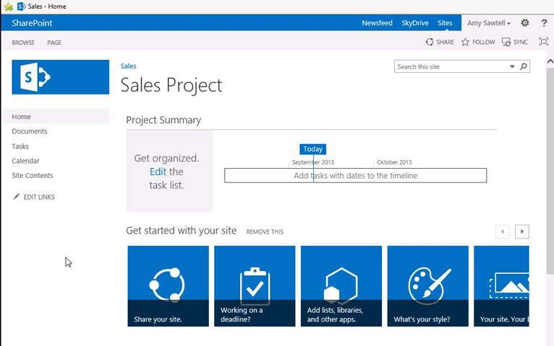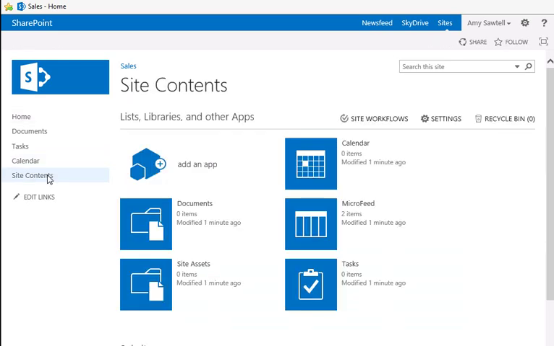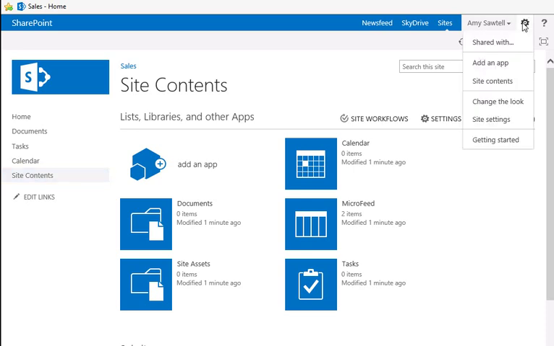And it creates a new subsite based on the project site template. I get a documents library just like the team site template gave me, but I also get a list for tasks and calendar. What I don't get is that site pages library to store those pages that I would create for reporting purposes. And I'm not going to get that link in the corner to do that. Now I can create a new library to store those things, I just don't get them to start with. So the main difference between the two templates is going to be that wiki library. Other than that, we can always add and remove content that we wanted or that we didn't want.